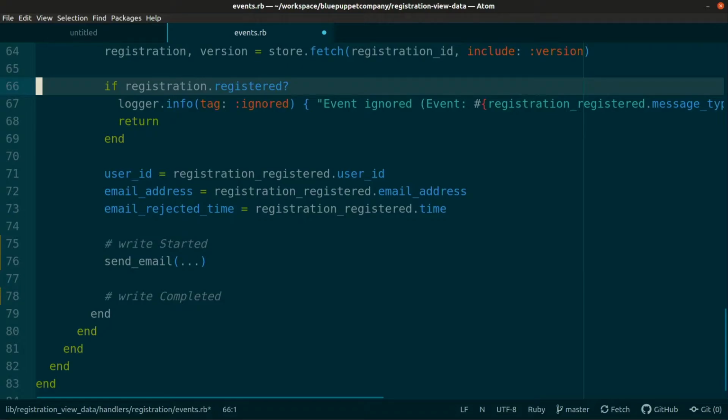Our condition here will then query the entity to make sure it has a started and completed time. If it does, the handler ignores the message. Otherwise, the handler will continue forward as normal.